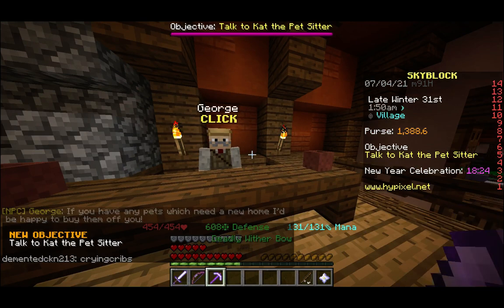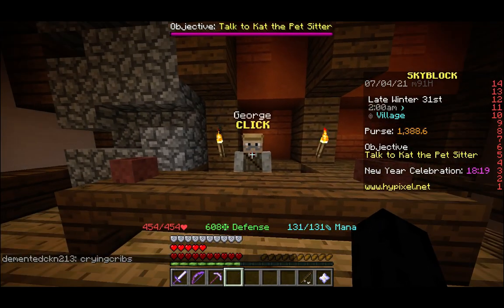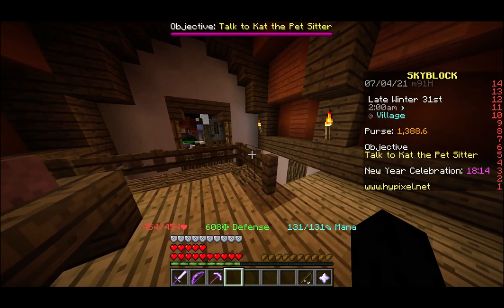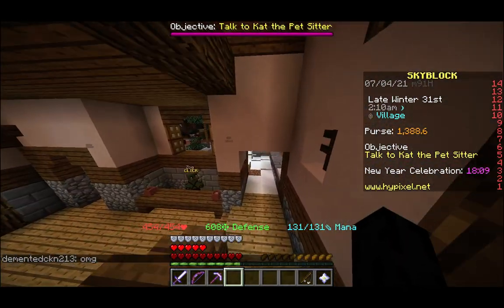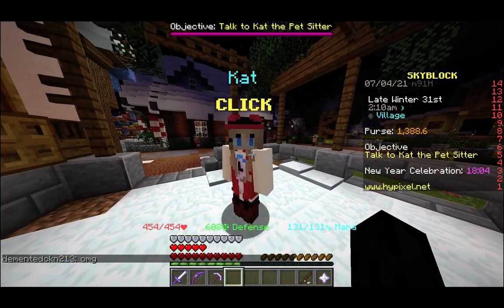So you can sell any pets you don't want to George. Don't do that. You get a terrible price for them. It's best just to sell them to the auction house, so other players can buy them and you can actually get a decent amount of money. And also, if you go out back, you will see Cat, the pet sitter.